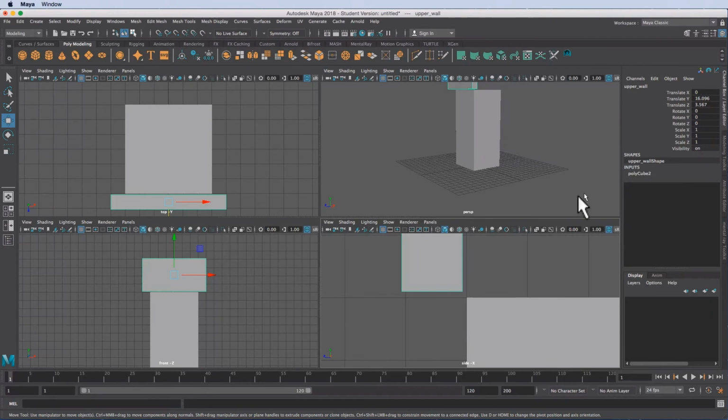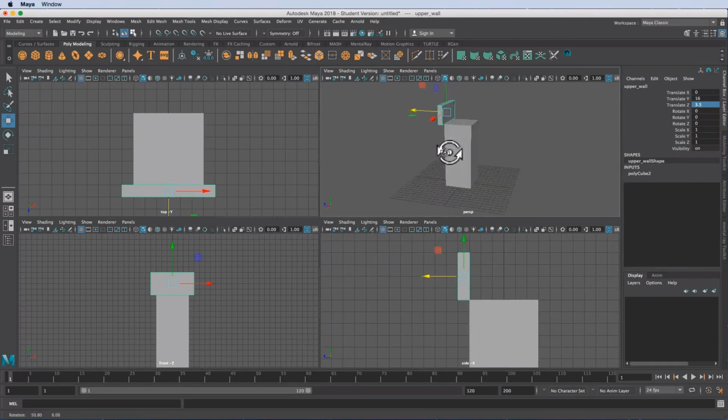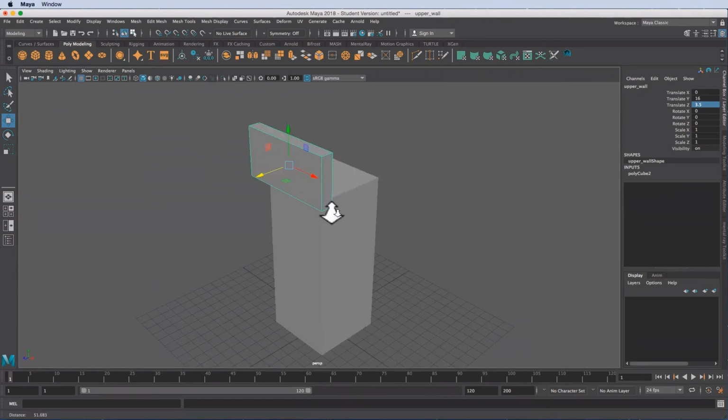And I think I can use the channel box over here to make some more precise movements. So if I click on this and round it to the nearest whole number, 16, and then press return, you can see that's moved down to the line right there on the grid. And then if I go to Translate Z and change this to just 3.5, it lines up. So those 2 corners are now lined up. And I feel like I've placed my wall in the appropriate location. Cool. All right, I'm going to tap the spacebar, go back to the perspective panel.